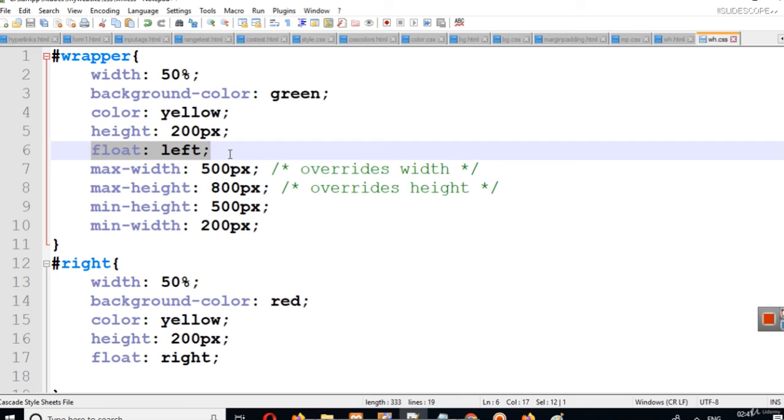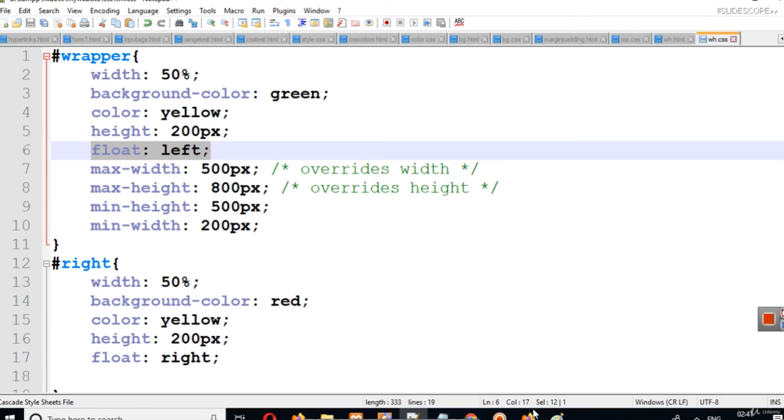I will create a video which I will title as creating layout using div and CSS. In that part I will explain more about creating layouts using div and CSS. Then I will use this property. In that video I will tell you how you can create 4 columns, 5 columns, 2 columns, 3 columns, any number of columns in a div.